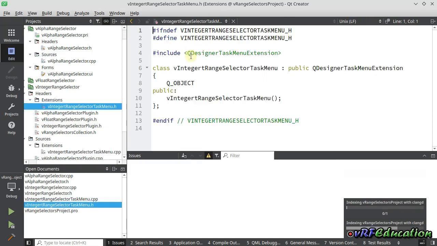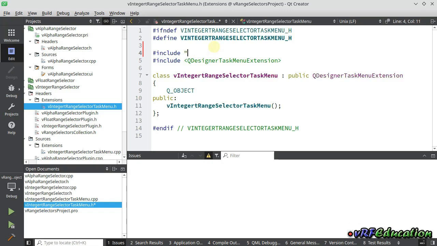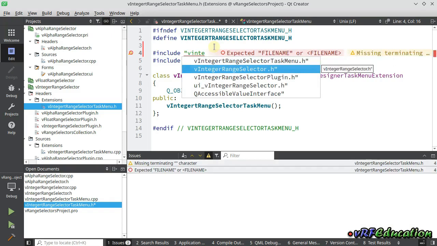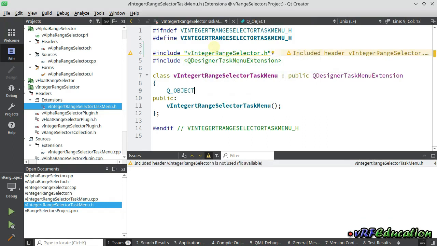I was supposed to add something here, a reference to the integer range selector, the widget class itself.